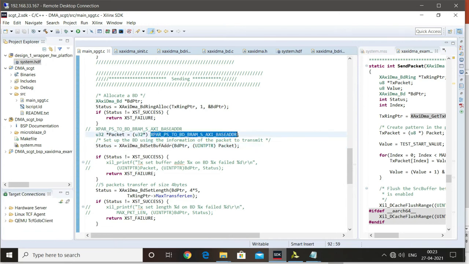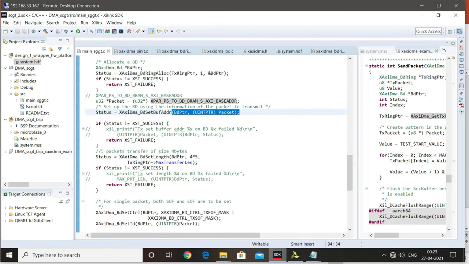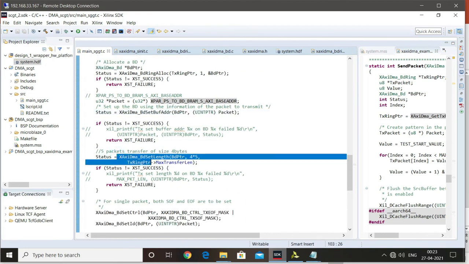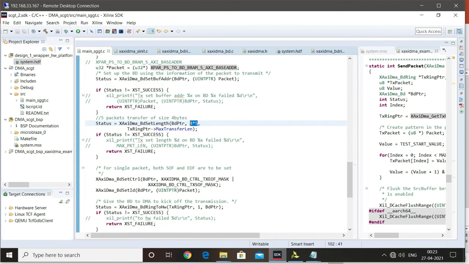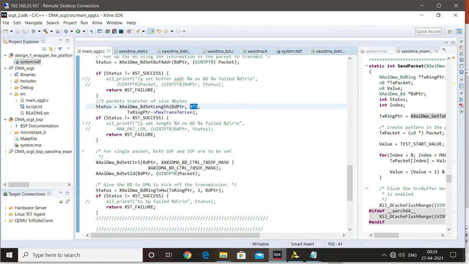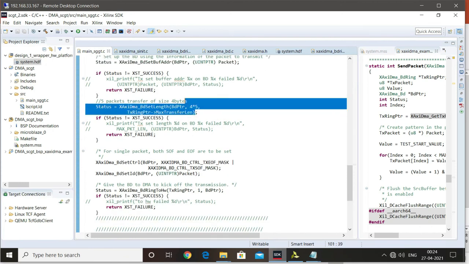Peripheral 1 has the same address as my BRAM, so that's why it is directly taken here and passed to the buffer descriptor variable, and later we set the length for this transfer. Currently it is a 5 packet transfer of size 4 bytes in a single BD, so we are transferring only a single data packet.